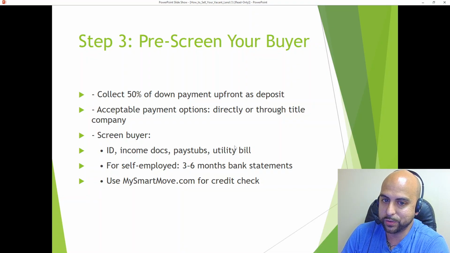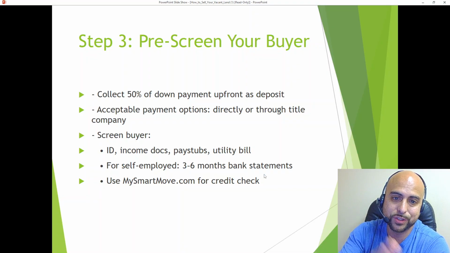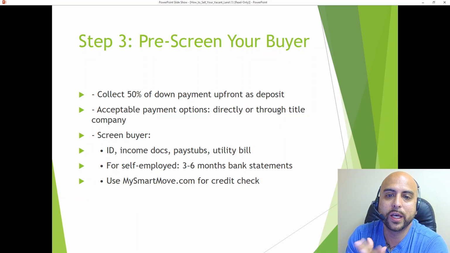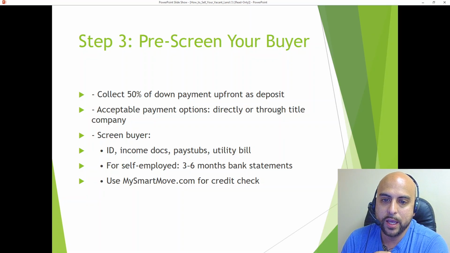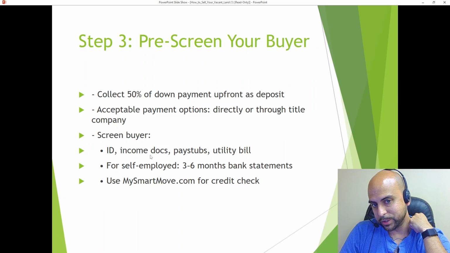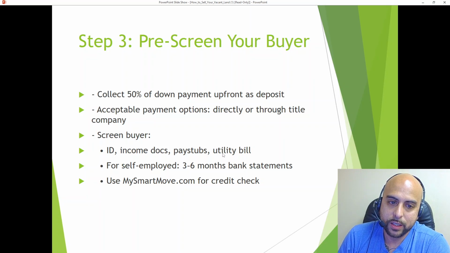The reason why we ask for a utility bill is because if they default in the future, we may need to send them foreclosure letters and notices. By having a utility bill, this confirms that they are giving us the correct mailing address. That's going to go on their closing doc. So this is what I recommend that you get.